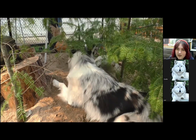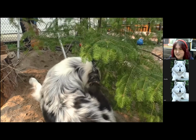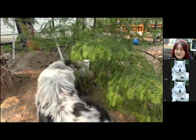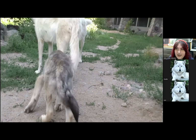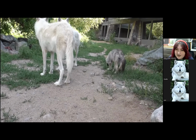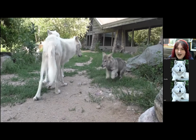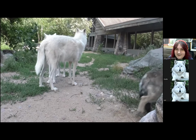While dog and wolf behavior can be really similar and have a lot of similarities, there's also a lot of differences too. So it's not a perfect fit, but it is a great way to get her to experience life with a larger canid similar to herself. When she was introduced into the exhibit pack, she was actually the smallest individual that we've ever introduced. She was only 23 pounds, and she was a little intimidated by the larger males, Axel and Grayson.